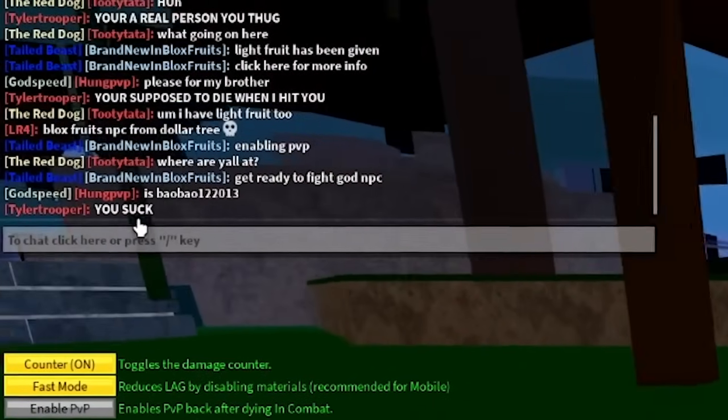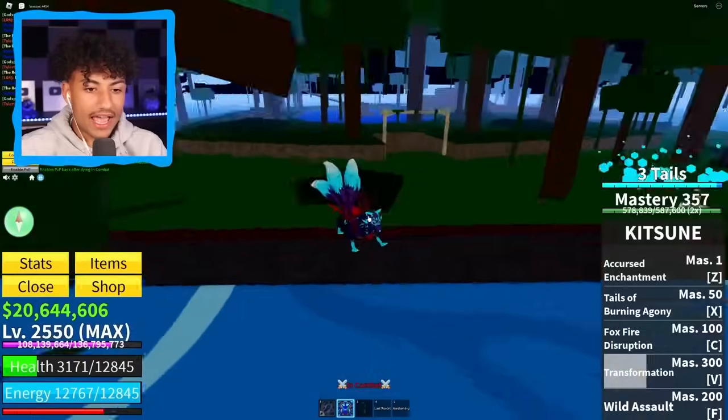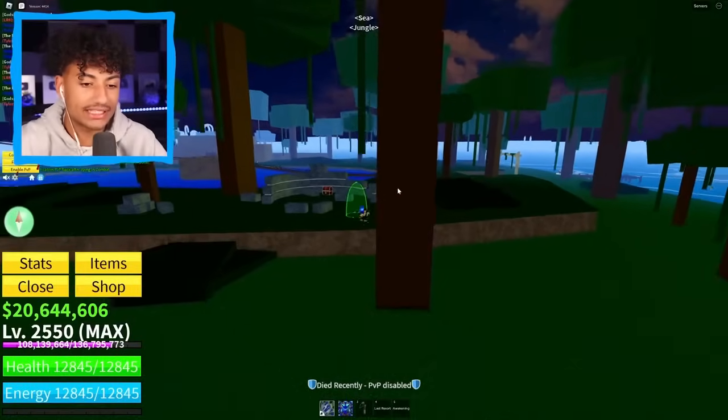Chill. Bro, the Tyler Trooper said, you suck. No. Give me my three tails. I want to transform. Yes, transformation. What's up, buddy? Yeah. No! I just died to the water. How do I die to the water in my kitsune transformation? That makes no sense. Oh my gosh.